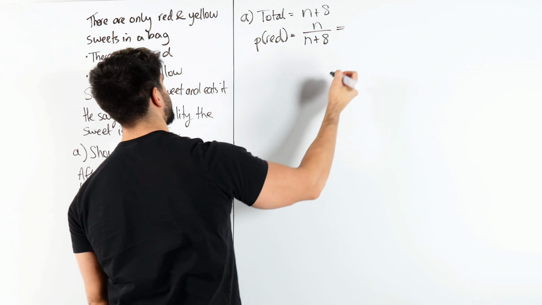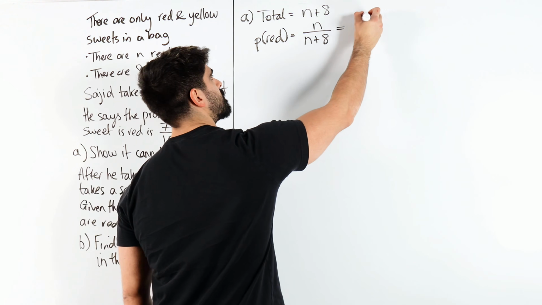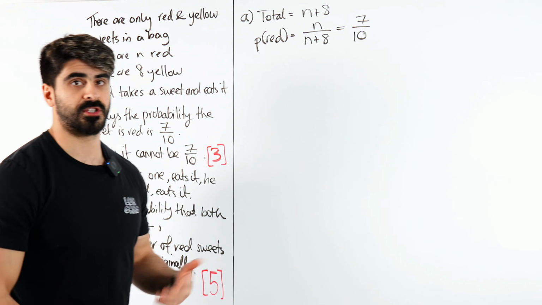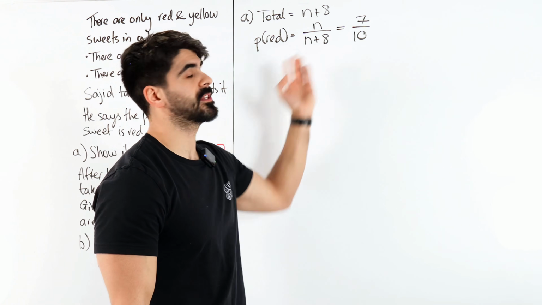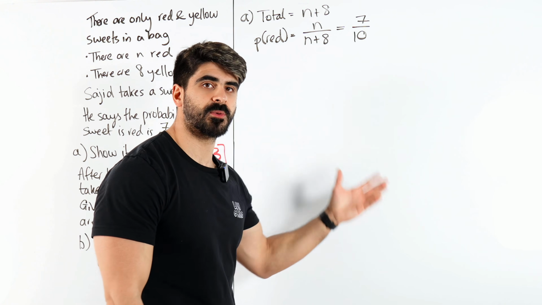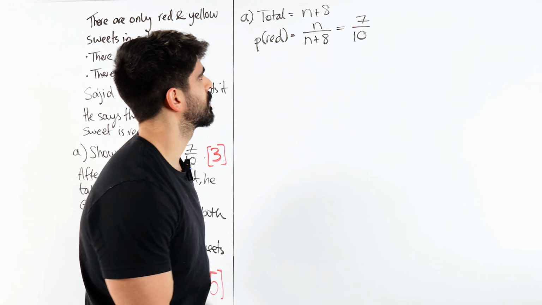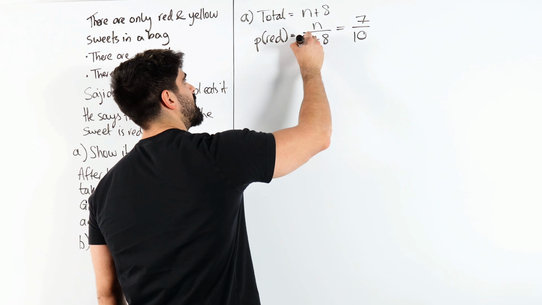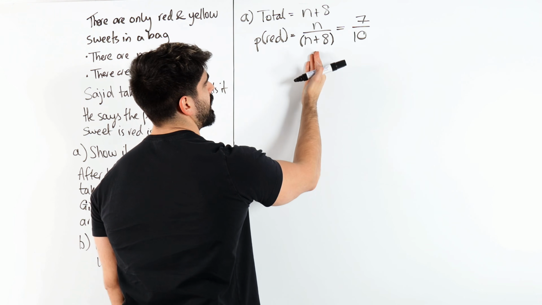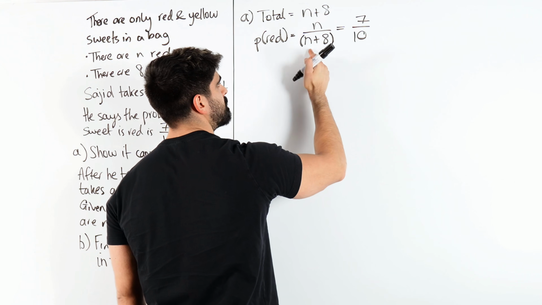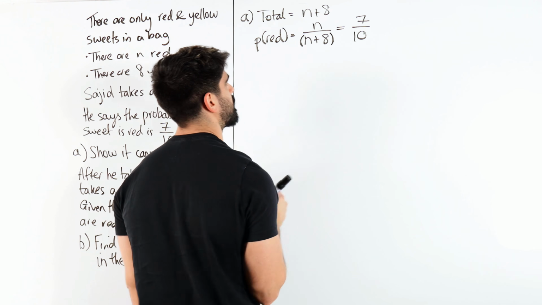Now, he is saying that is equal to 7/10. And we're going to have to solve that. How do we solve this? We have 2 denominators. We don't like solving with denominators. We're going to get rid of them. What does a denominator even mean? It means division. So all we do is we protect with a bracket anything with more than one term.